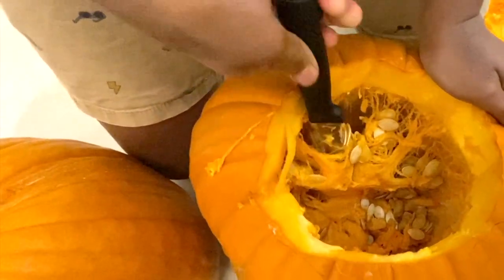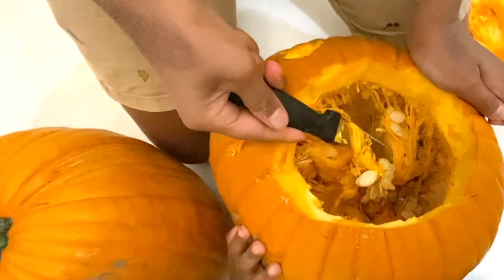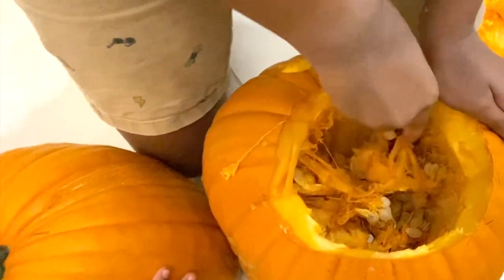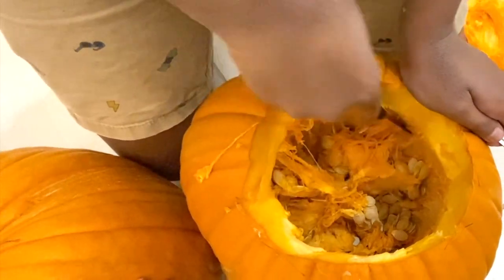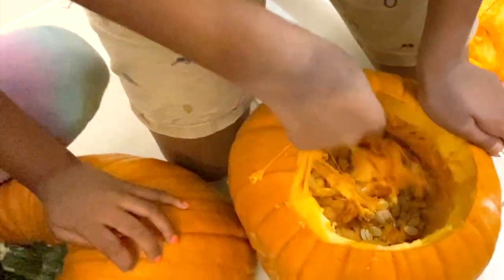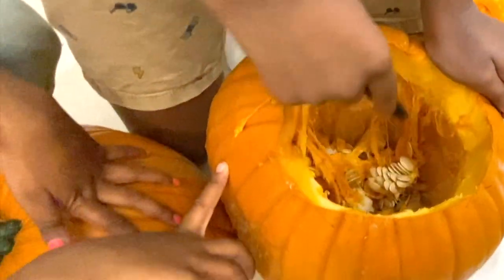Abhinav, are you going to make pumpkin pie? How are you going to make pumpkin pie? This whole pumpkin? Using a different one. Not this one. Both of these are for jack-o'-lanterns. And then you just have to cut off the roots. You don't have to cut off the roots.